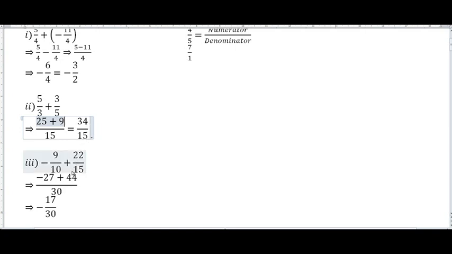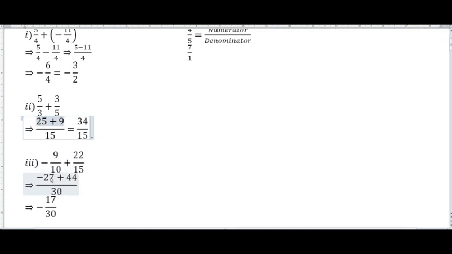If you look at that question number 3, here we have minus 9 by 10 plus 22 by 15. How to find out the LCM the easy way? Then the oldest trick is that you count the multiples, the multiplication table of 10. 10 1 is 10. Oh, that is not divisible by 15. Then 10 2s are 20. That also is not divisible by 15. 10 3s are 30. Okay, that is divisible by 15. So the 30 will be the LCM.